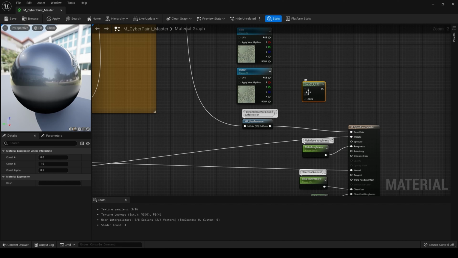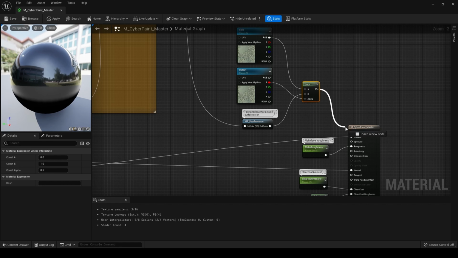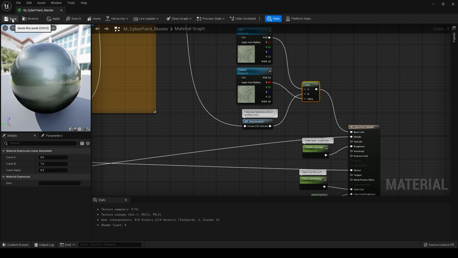And so what we can do with this is take our base color and place that into B. Then we can take our skin and place that into A. I may have to switch these around. And then we go to the cutout and we take the R and we place that into alpha. And then from the lerp, we go to our base color and save.